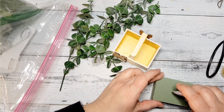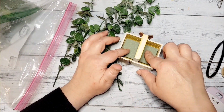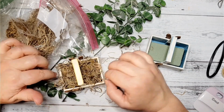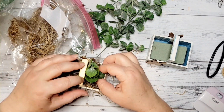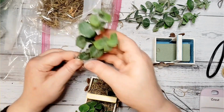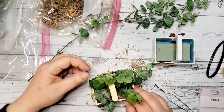Okay, back to the basket. So I took some floral foam and I am going to set it down inside one of the baskets. And I'm just going to give you a couple ideas of how these could be styled. I mean, you really could do anything with these baskets, but I just added some Spanish moss. So we put floral foam in this one and then Spanish moss. And then I'm going to take these picks and just stick them down in there.